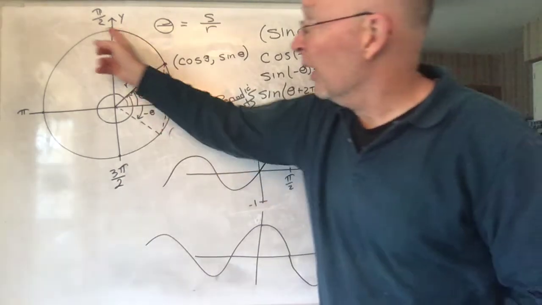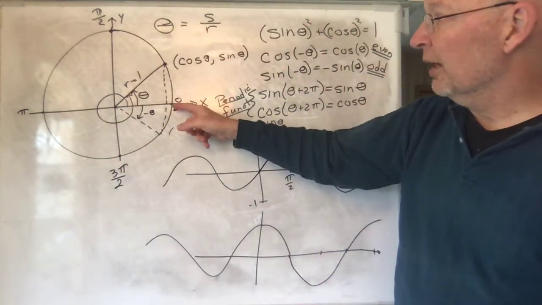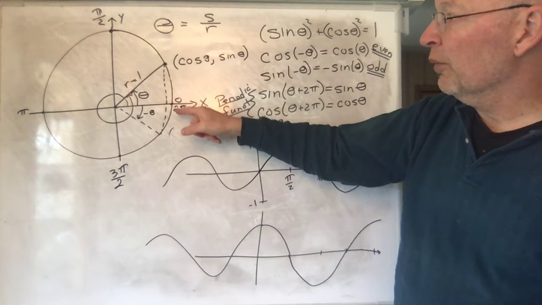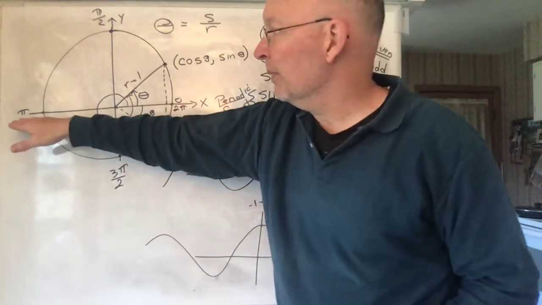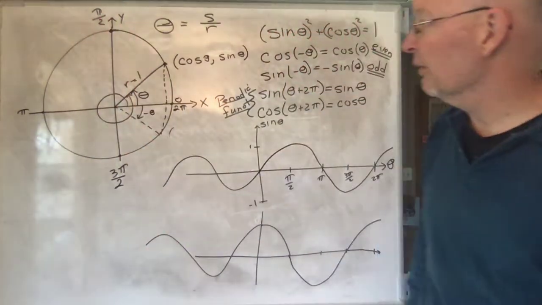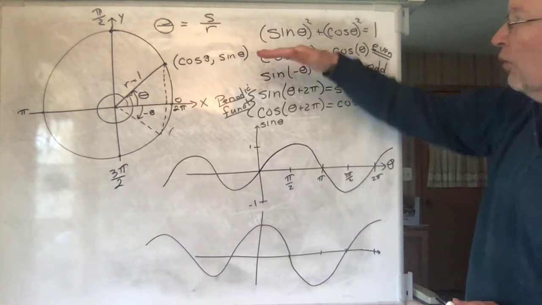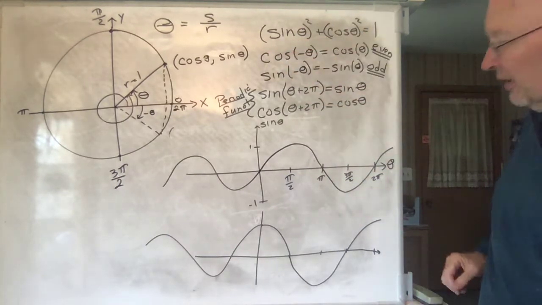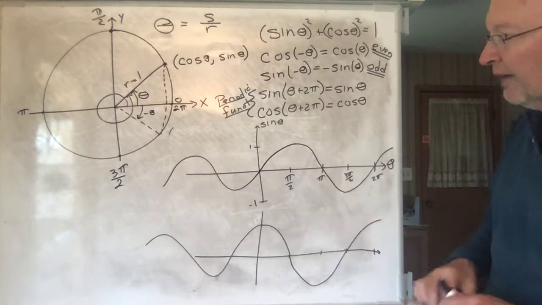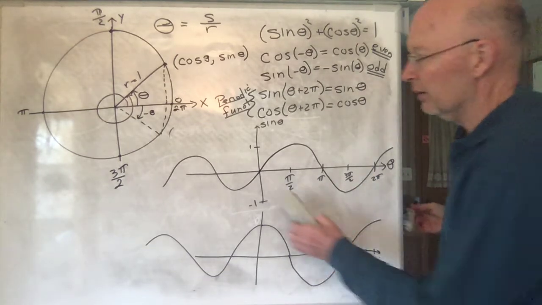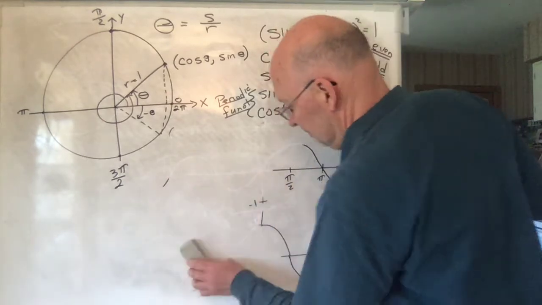That if you go all the way around the circle, the angular measure then in radians is 2 pi, so this would be pi and pi over 2 for 90 degrees. And then these very important properties of the sine and cosine that are listed here. And then here's the graphs of them. So we'll get rid of this now.